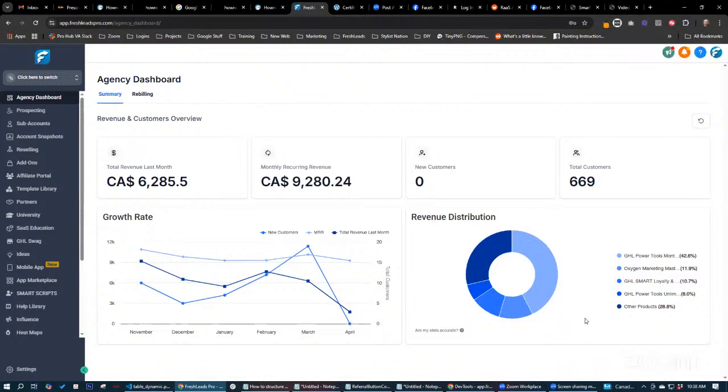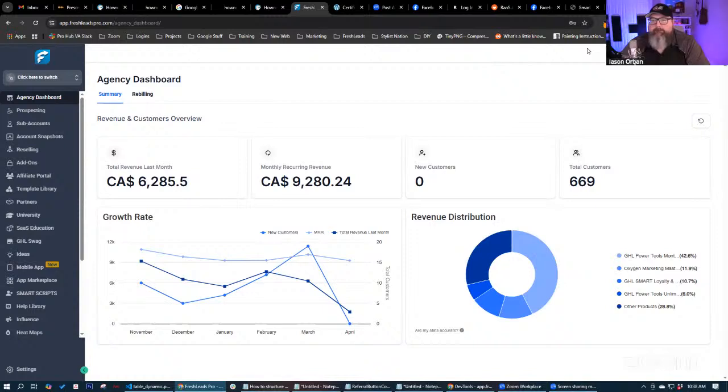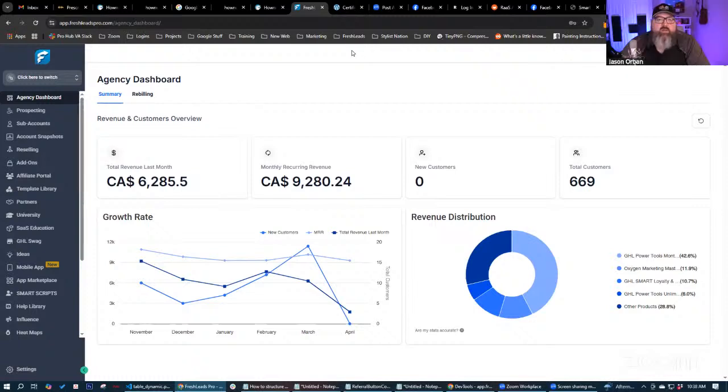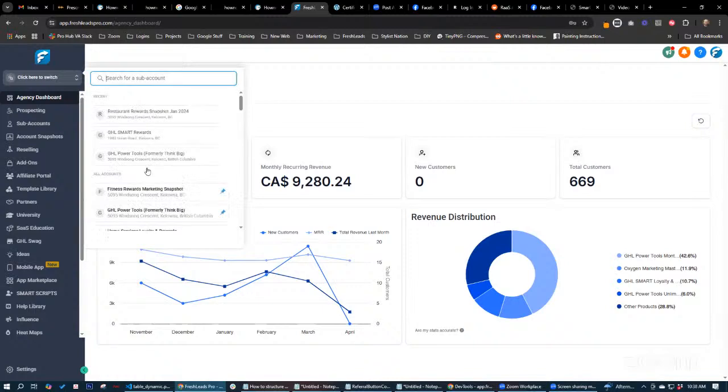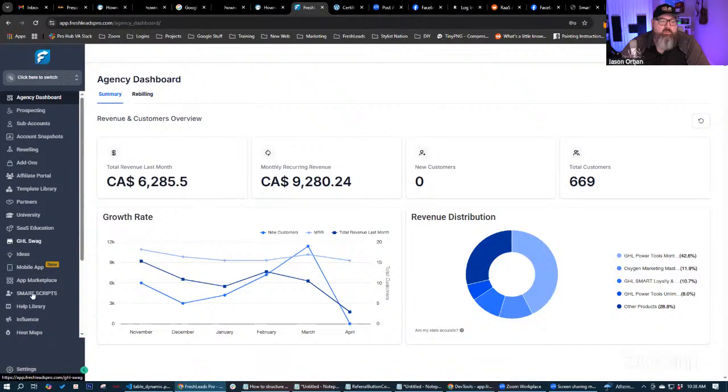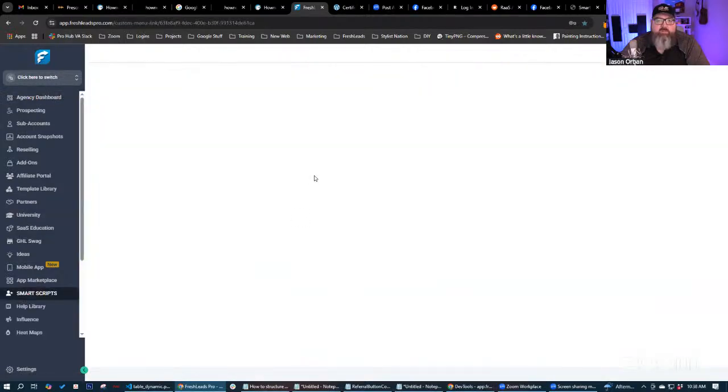Now, say I have a video, they send a video in and it's approved. Is there a way to download the video outside of the system if I want to use that video somewhere else? Yeah, you can download it directly from the video manager. Okay. So from that video manager, let's go back to Smart Scripts because this is essentially the same link that you're going to get to go in there.